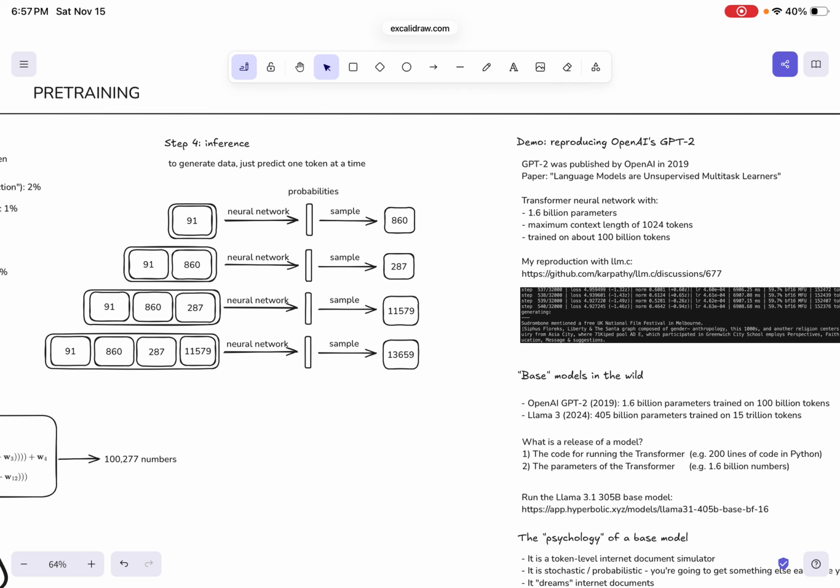Let's say there is a sequence like this. For a sequence of just one token, let's say 91 represents the, what would be the next word? The next word would be 860, let's say cat. So, the cat. What would be the next word? 287, let's say the cat is.